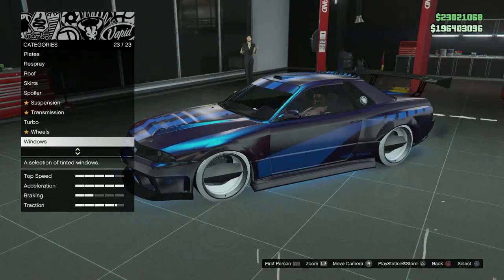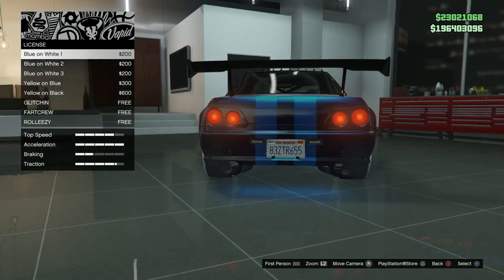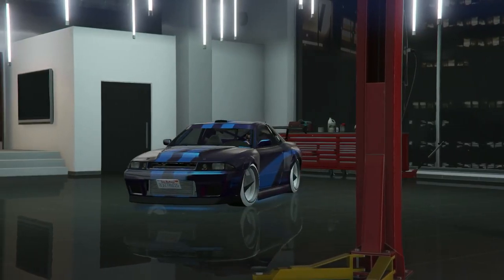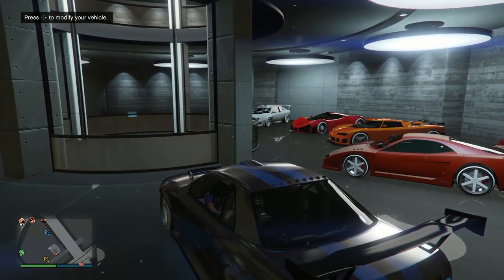All right, but once we're in the mod shop, you want to go ahead and just modify the vehicle in any way. Cheapest thing to do is to modify the plate color. I'll put on this one, that one, whatever. Doesn't really matter. You can go ahead and exit back to the ground or to the office garage spot. Either way, you are good to go. This dupe is fully saved. All right, so it's that easy to save it in the CEO garage.